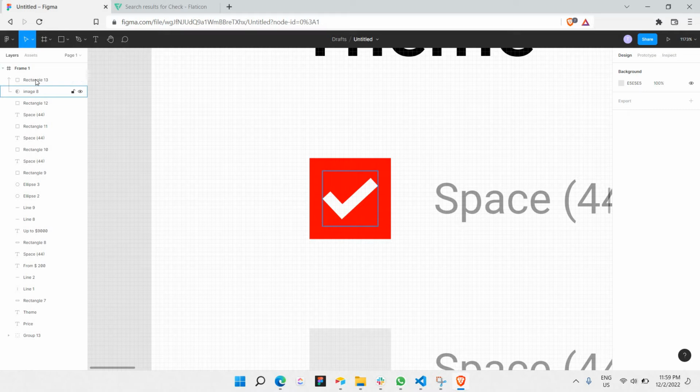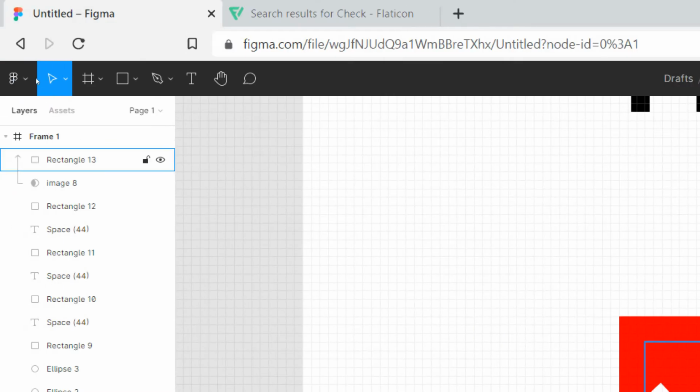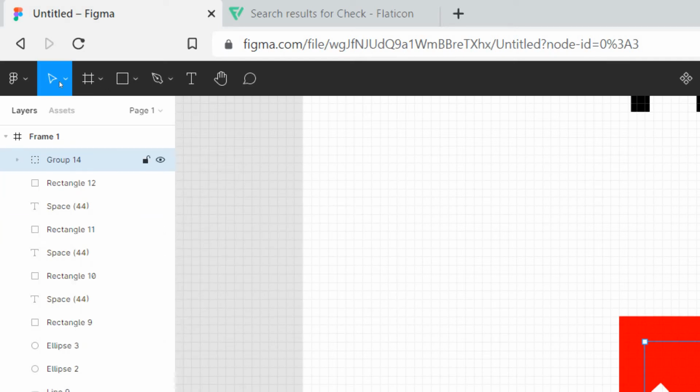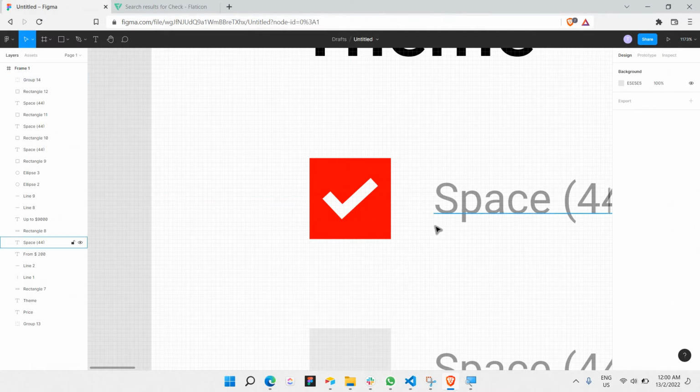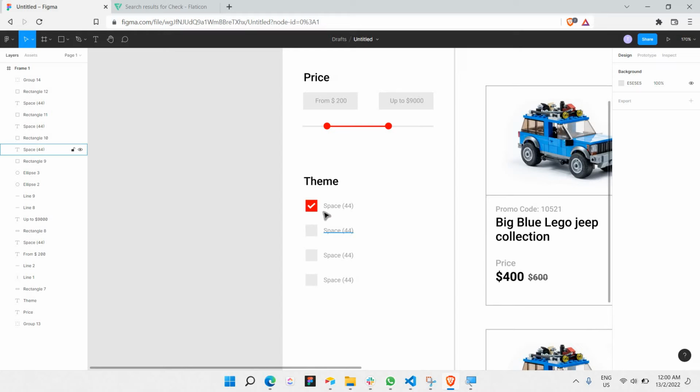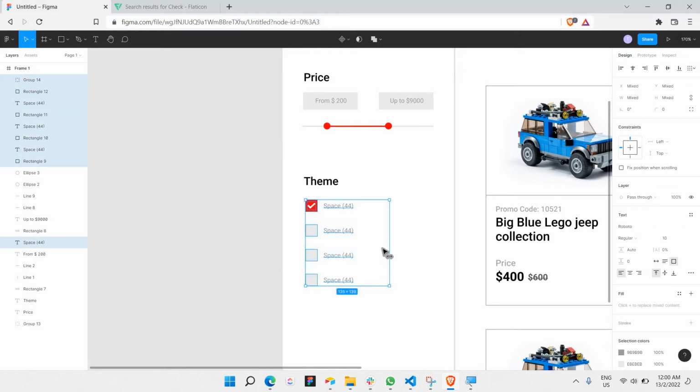And make sure you make these two elements into a single group. For example, if I select this, these are the two layers, which is the mask here and the rectangle shape here. I'm just going to select both of them and make them into a group, so that I'll be able to simply maneuver this particular group. It will be much easier once we are able to grasp it. So next, this is just one of the options. Let me move this a bit here.